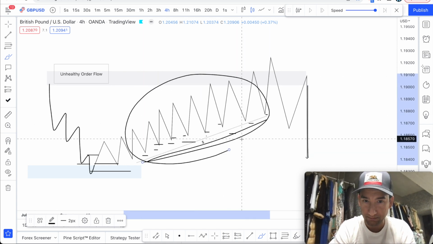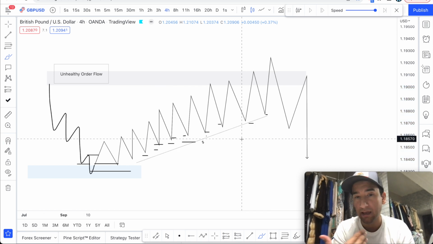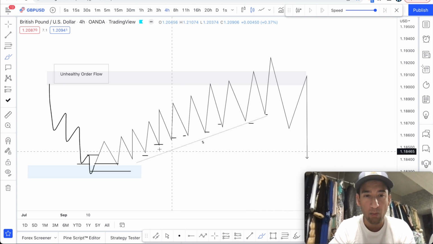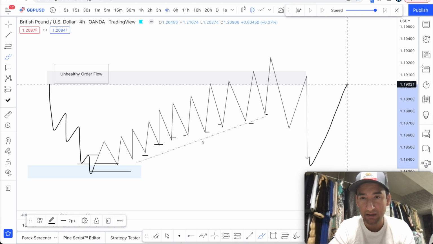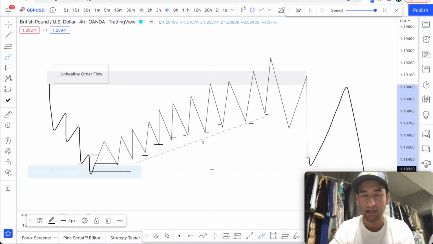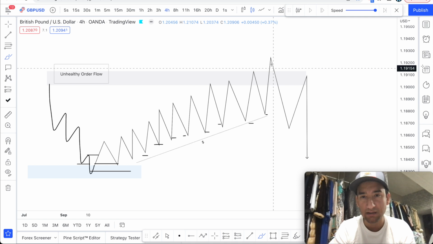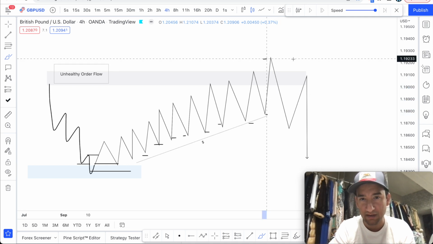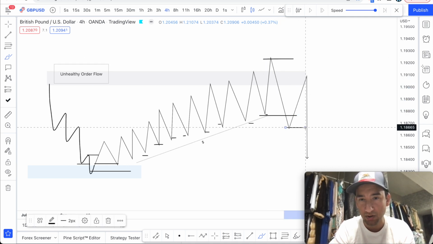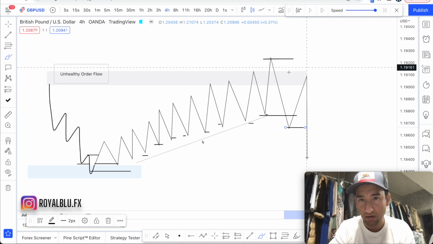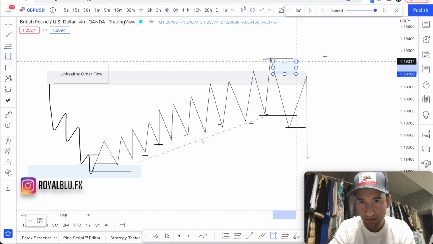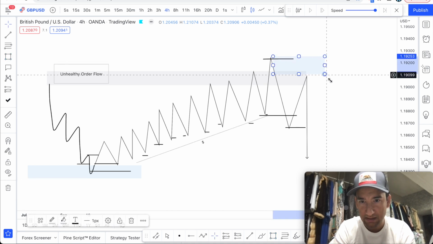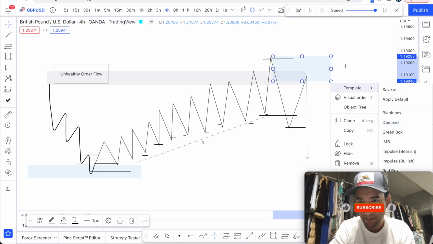unhealthy order flow, and to take you out as a trader, and then to continue direction either bullish again like this, and then come and take another dump, selling off like this, right? Why? Because you see that order flow has started from these highs here. You can see there's a break of structure like this. You can see there's a high, a low, a high and a low. Right here, price has mitigated the supply zone here.